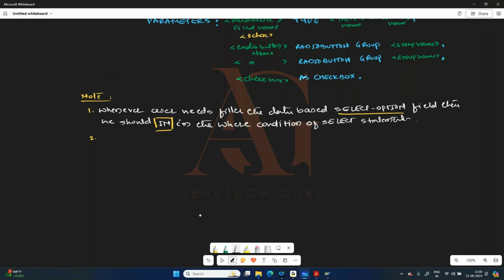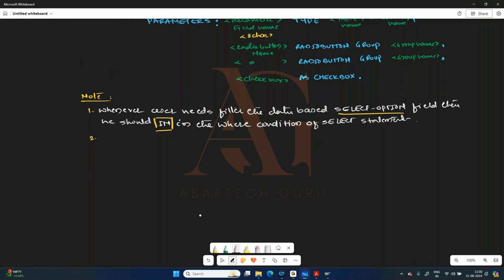Both are fine. In the where condition of the select statement, either you should use this one or you should use this one.